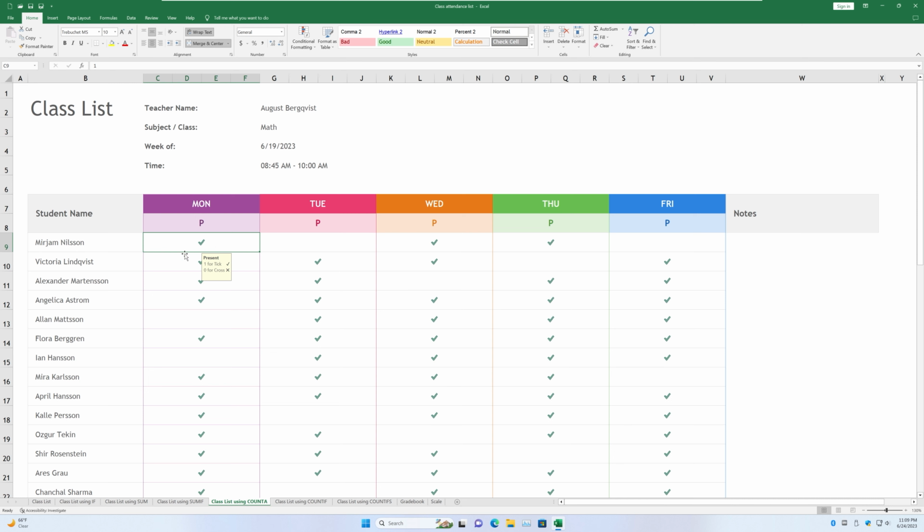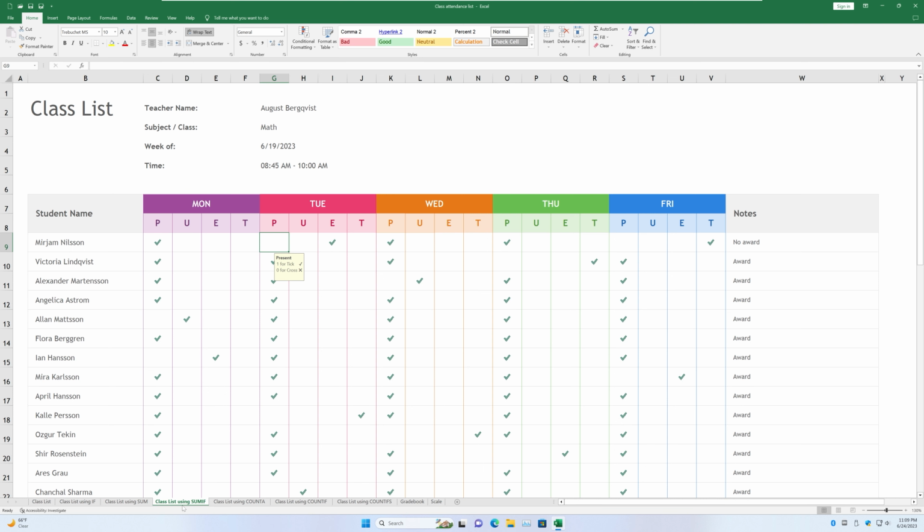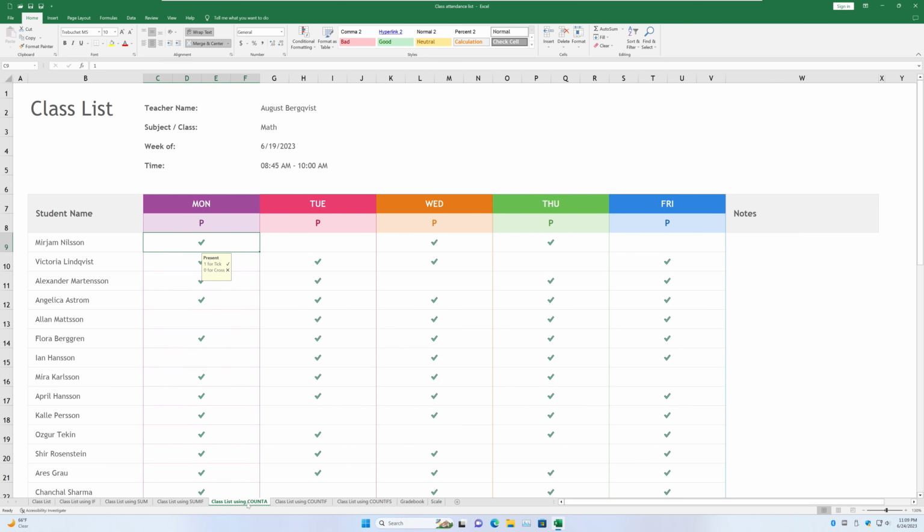Now, last time we talked about how to use the IF, SUM, and SUMIF functions, as well as the combination of the IF and SUMIF functions to award participation awards to students who are present in the class for more than 4 times for a single week. Today we're going to follow the same principles, but we're going to talk through how to do it through the COUNTA, COUNTIF, and COUNTIFS functions. So without further ado, let's jump straight into the first function, COUNTA.